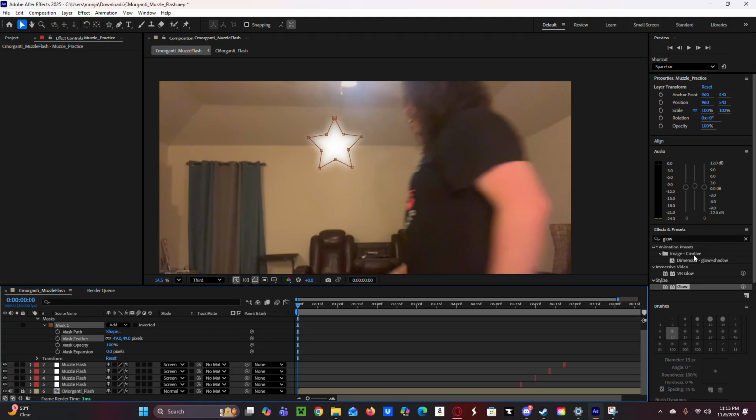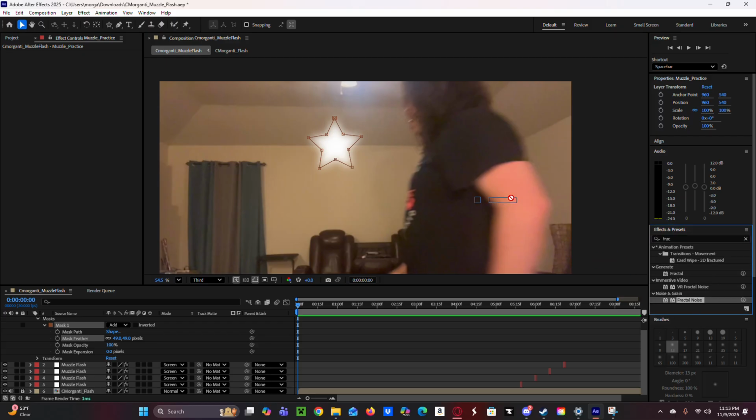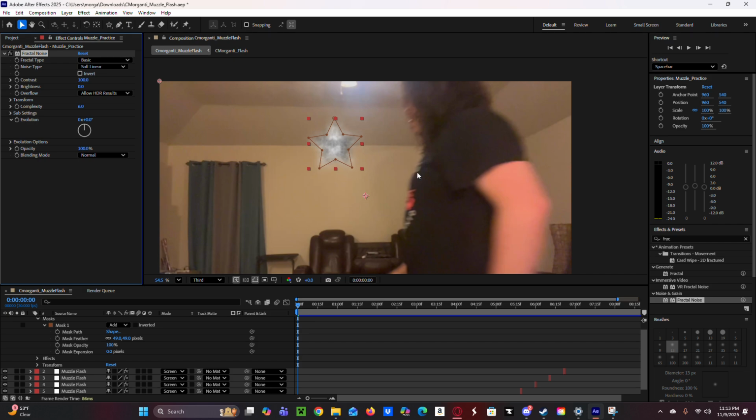Then you want to add the following effects. Fractal noise, maybe just turn it on. With fractal noise, we're going to increase the contrast to between 200 and 400. So let's just do that real quick, to around 300, middle of the road. Then you want to tone down the brightness to the negatives, specifically minus 20 to 40. Let's just go to the 30s.